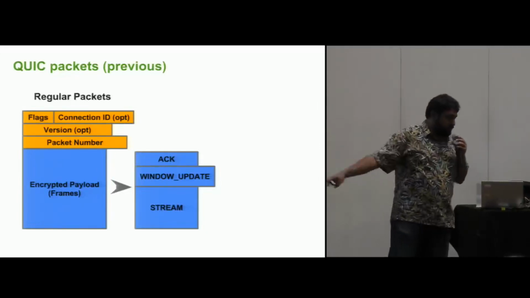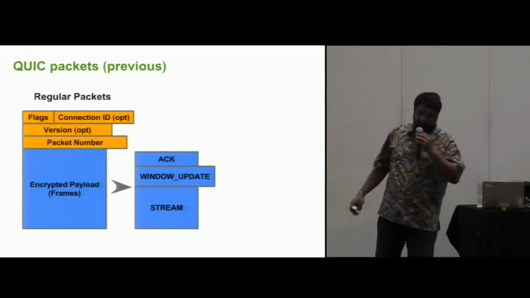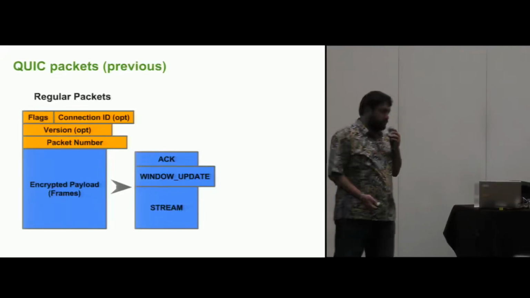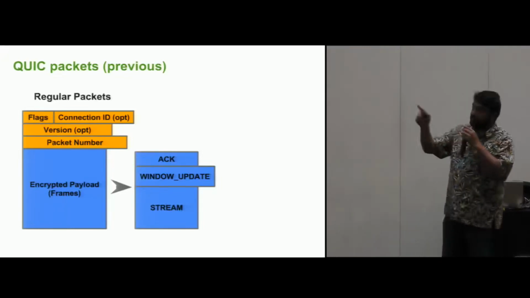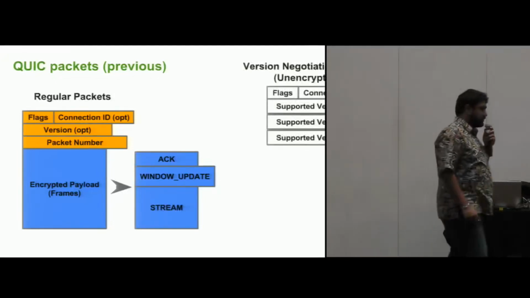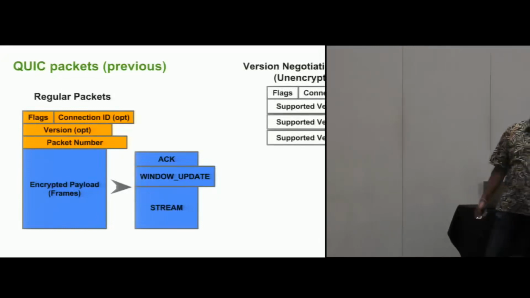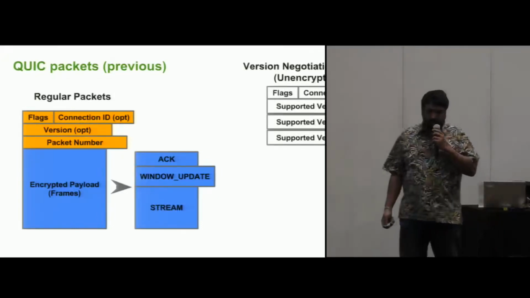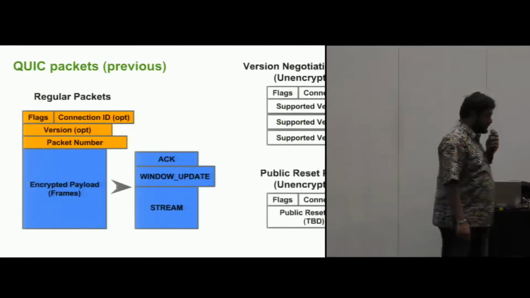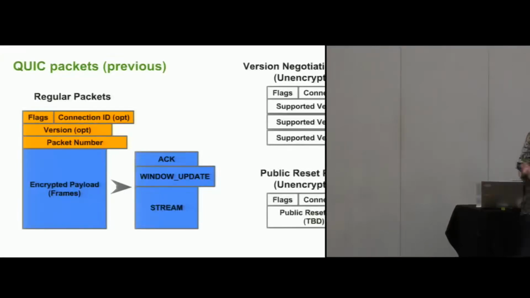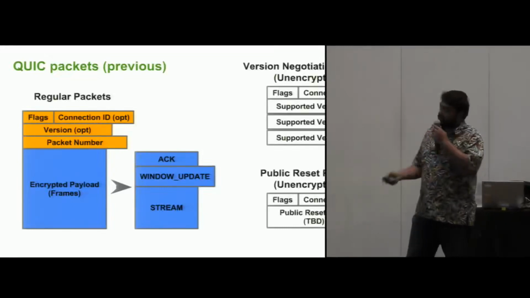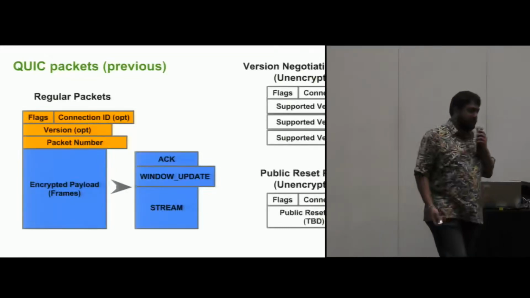Now, all of this is encrypted, right? So nobody else can see this but the endpoints at the moment. The stuff in the orange can be seen but not tampered with on the network. These are regular packets, however. There are other packets which are unencrypted. There's version negotiation because, well, we don't even know the version we are speaking yet. Obviously, we can't have a shared key yet. So version negotiation looks something like that. And there's a public reset packet, which, like I said, in version 0.1 of the draft specifically, is an unencrypted packet. So this is a packet that you can send to reset a connection.